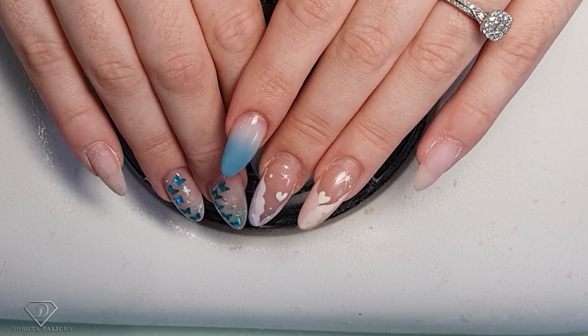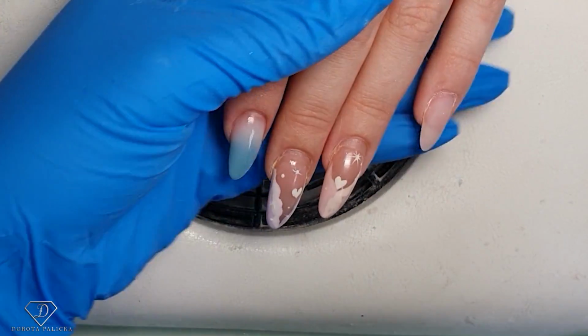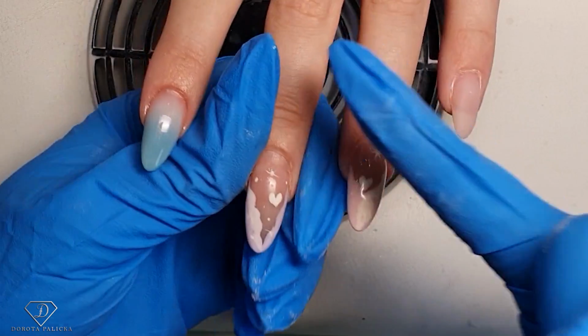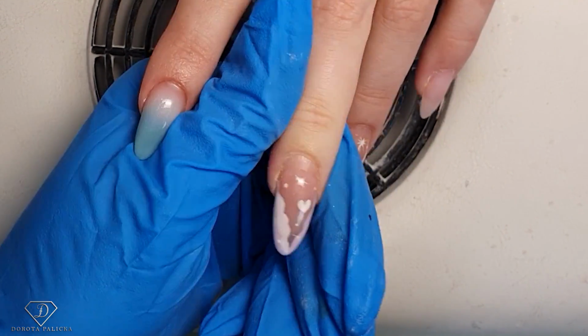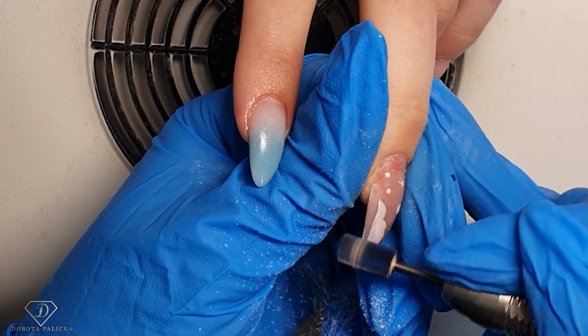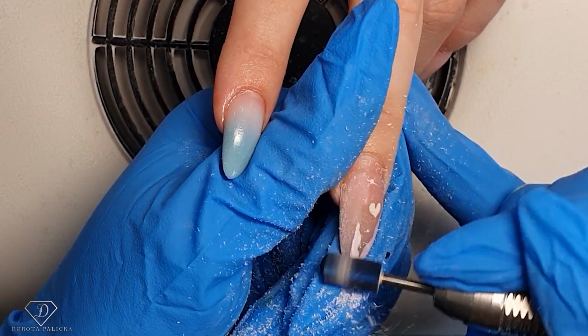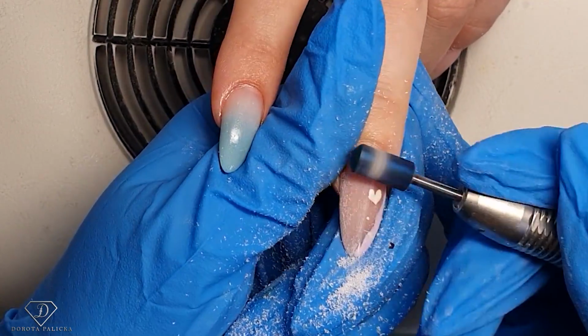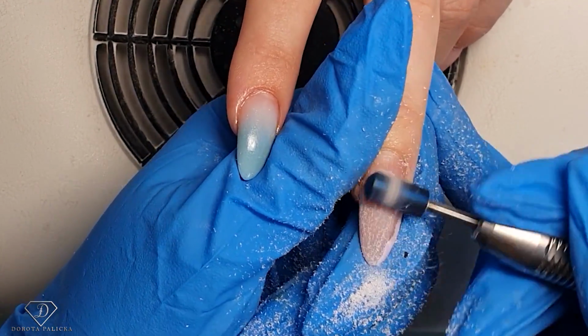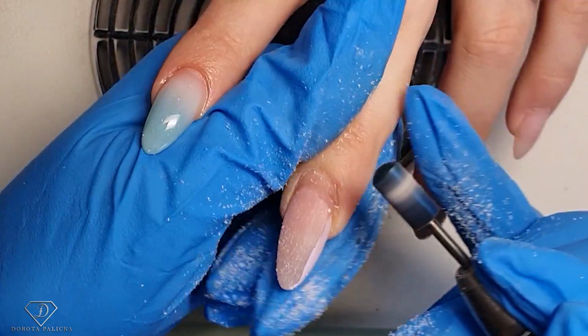I put my e-file on speed 15, and then I'm going to remove a decent amount of the product because we need to go for a glitter encapsulation. Those sets have been on for a month. You can see the growth, it's really large. That's basically all natural nails underneath now. So I'm removing as much of the product as possible just so I can easily encapsulate the glitter.